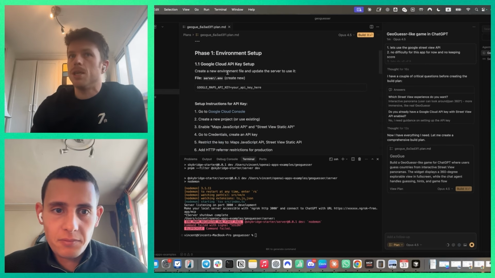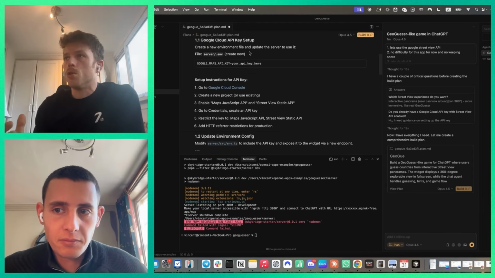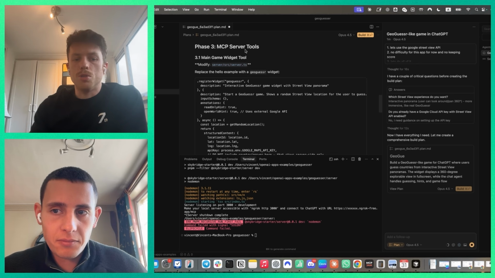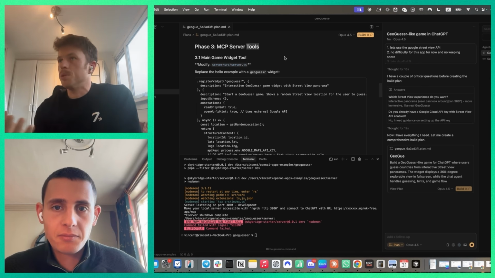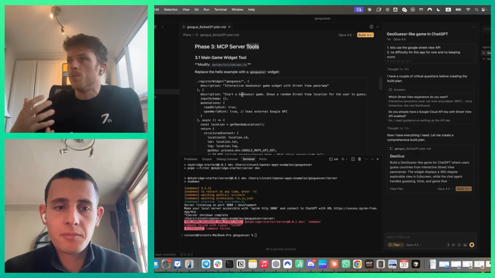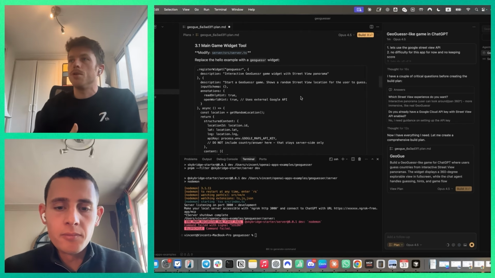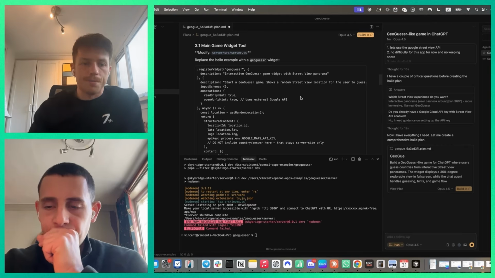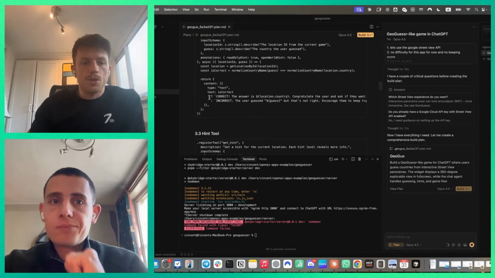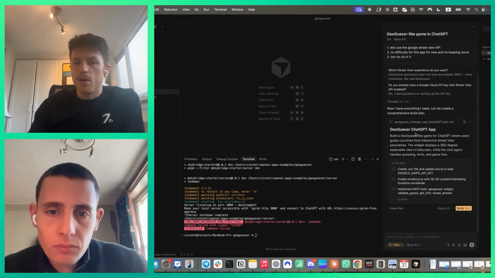We're going to create that MCP, and it's going to define the different tools. One of them is going to be GeoGuessr, start a GeoGuessr game. That's going to be the tool that's called when we want to start, and it's probably going to return a random location in a widget. The guess tool, right? Every time we guess, we need to get some sort of response on is that correct or not. The hint tool, the reveal answer tool, and it's essentially laid out everything.